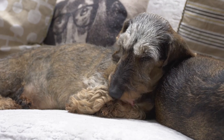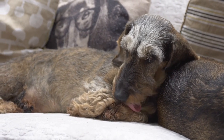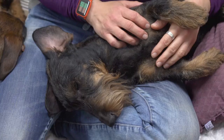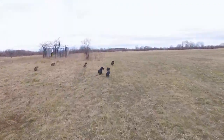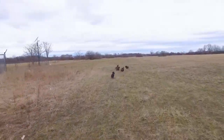First, the short-haired version was formed. Later on, the wire-haired ones were created, possibly with mixing terrier bloodlines in order to make the Dachshunds more resistant against the bites of wild animals and harsh weather. The final version was the long-haired Dachshund, which was created by mixing spaniels and setters into the bloodlines.